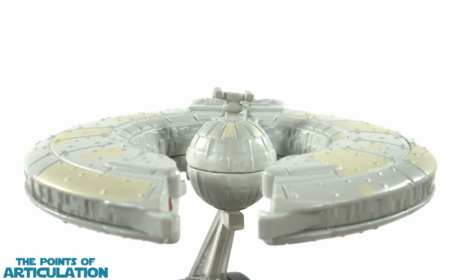For the mold, beautiful line work, nice miniature details. I love everything about this ship. I'm a major fan of this particular vessel, and I do love the minor details throughout. Now, yes, it does have some gimmicks. We have the Republic Cruiser going into the main hangar bay, and also landing gear, which I really don't get, but it's a nice touch, I guess.